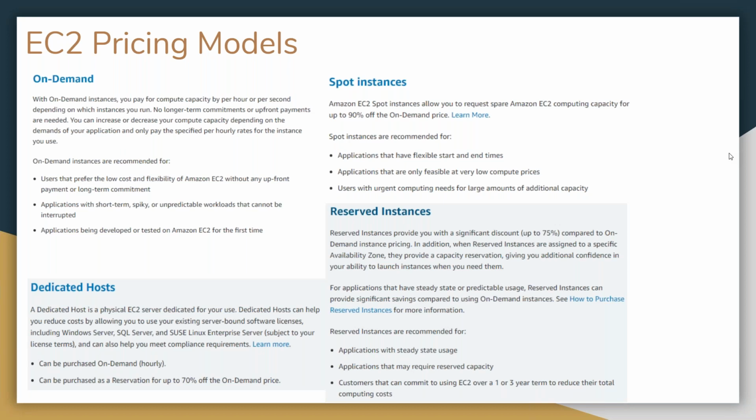Let's say the job takes 1.5 hours, but in the 45th minute, Amazon gets another request with a higher price. They're going to terminate your spot instance. So you need to be aware of those aspects and consider them when you use a spot instance.